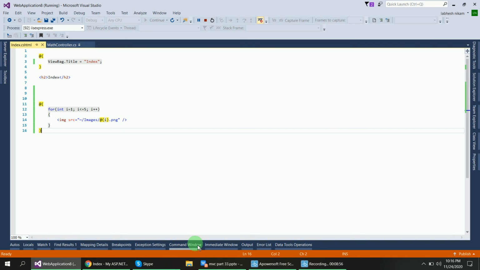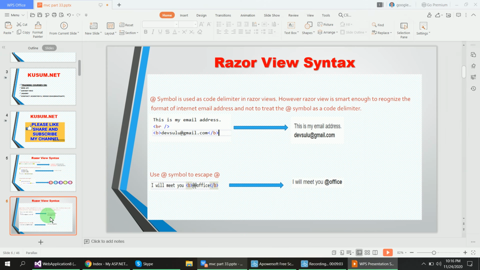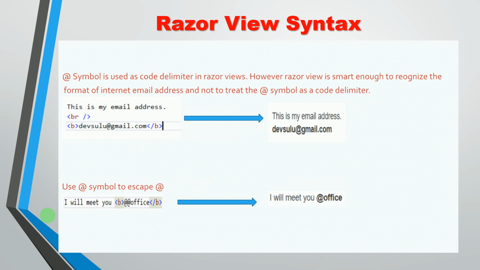Let's go to the second slide and see. The at symbol is used as a code delimiter in Razor views. However, Razor view is smart enough to recognize the format of an internet email address and not to treat the at symbol as a code delimiter.